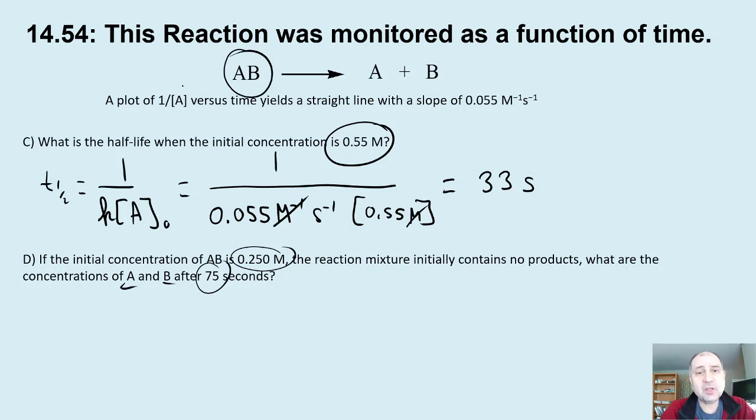The equation we will be using, the integrated rate law for second order, is for the concentration of AB, but you also are told that you have 0 products. Okay, so the reaction mixture initially contains no products. That means this is 100% at the beginning, and then whatever that depletes, right? So if this proceeds 50%, then we have 50 and 50 here, right, or 50 moles. And if 60 of it disappeared, then we have 40 over here.